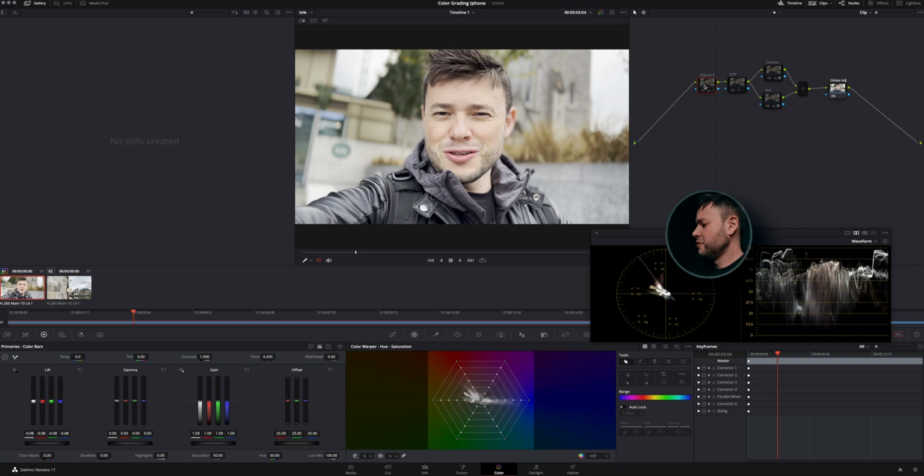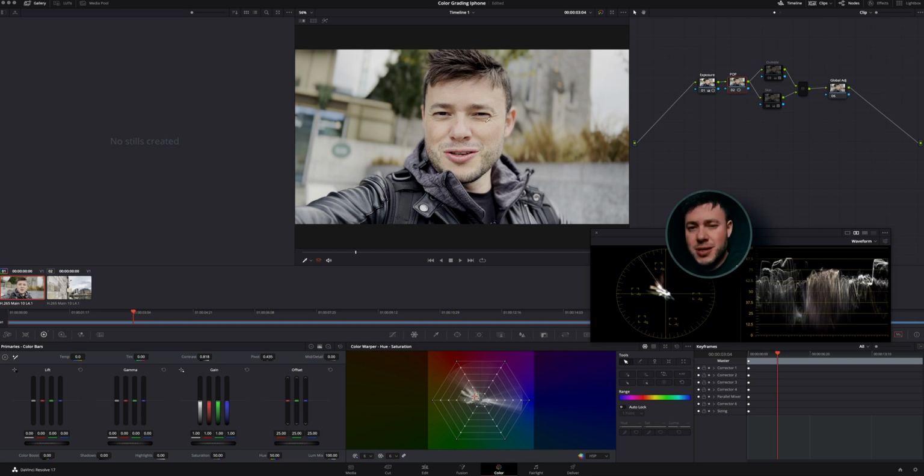So first we started with the exposure and we made the picture look a little bit more contrasty. So the darker areas are a little bit darker and we balanced the image luminance better. The pop, I reduced a little bit of contrast because I wanted a slightly flatter look. If you want to get more of a filmic look, sometimes you need to reduce a little bit of the contrast. The images coming from the iPhone are very contrasty. So in order to make it look more like film, you need to reduce the contrast.